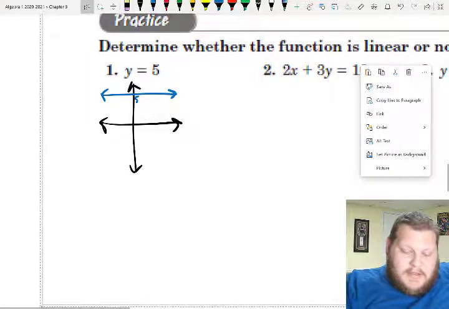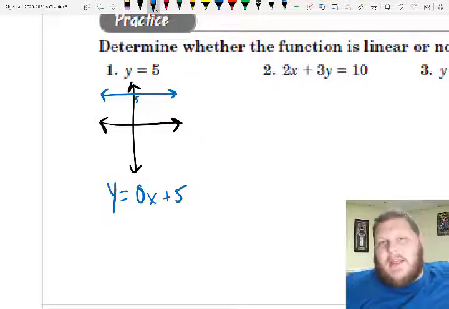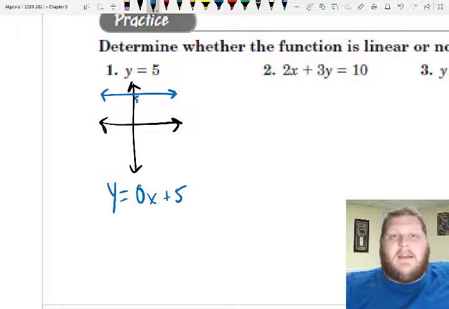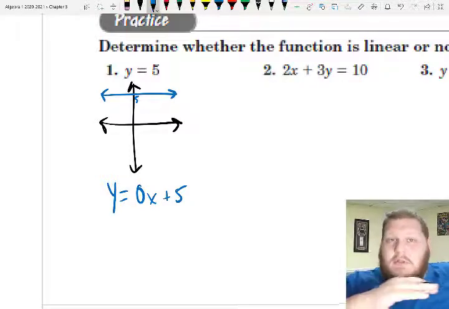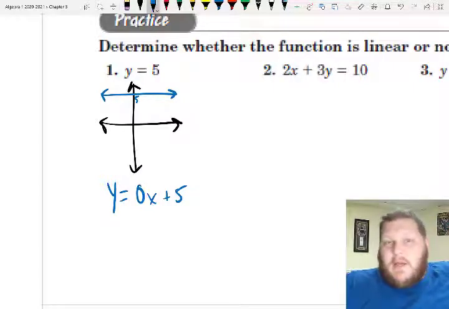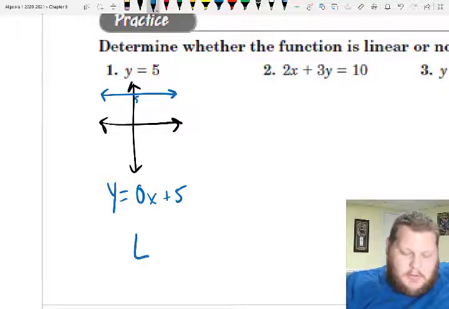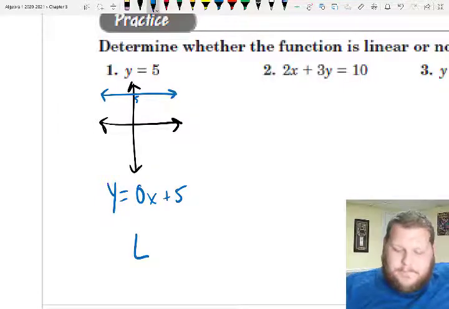What's tricky about this is that I could rewrite this as y equals 0x plus 5. Because it actually is a line, which later on this will make sense. It's a line with a y-intercept of positive 5 with a slope of 0. It's a flat line just straight across. So that's why I don't see my x value in my equation, but it is still a linear function. Tricky, but it's linear. Okay.